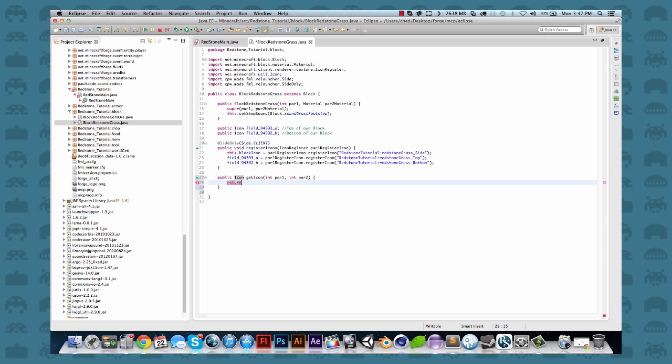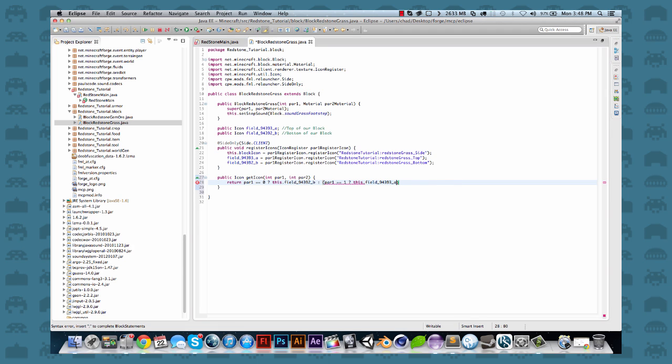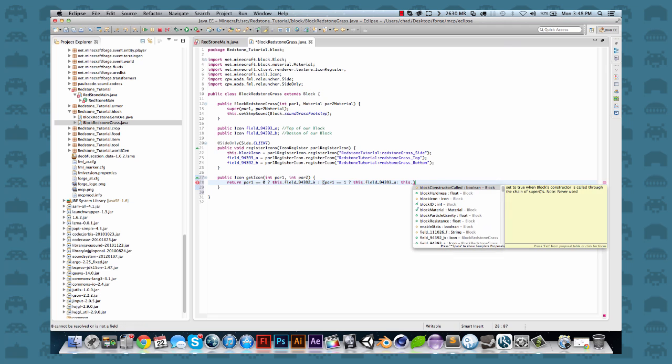So we're going to return par1 is equal to 0, space, question mark, space, this dot field underscore 94392 underscore B, colon, open parentheses, par1 is equal to 1, question mark, this dot field underscore 94393 underscore A, colon, space, this dot blockIcon. Now this is going to be a little bit confusing, so make sure you really pay attention to this part.